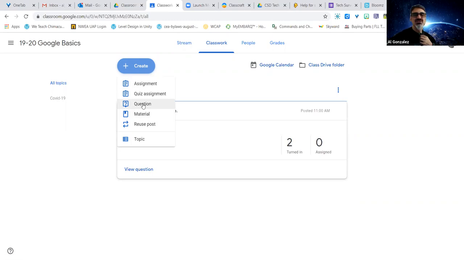And the only thing I wish it could do, that maybe it's just a setting somewhere I need to find, is make it so kids can respond to each other. I know that opens up a can of worms, especially with kids desperate to communicate with each other, but I don't know. They need that, so it's an option. I haven't used quiz assignment very much, so I'm sorry, I'm not very familiar with that one. You'll just have to experiment with it.